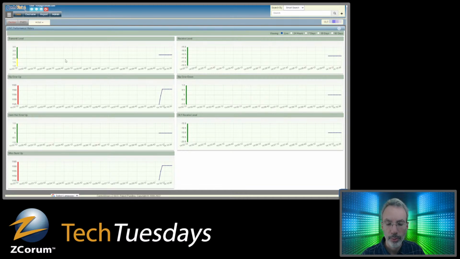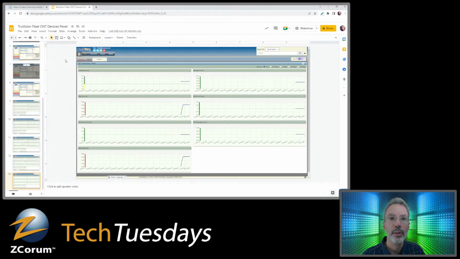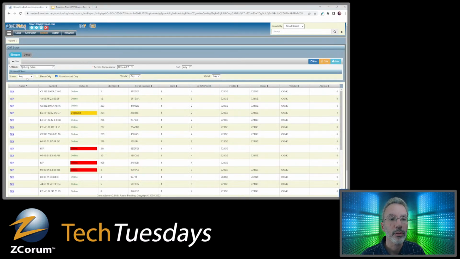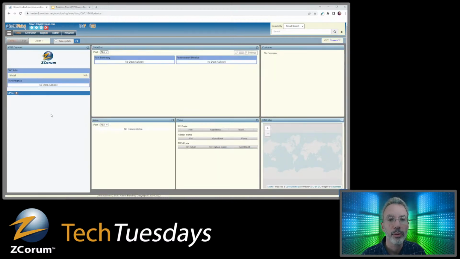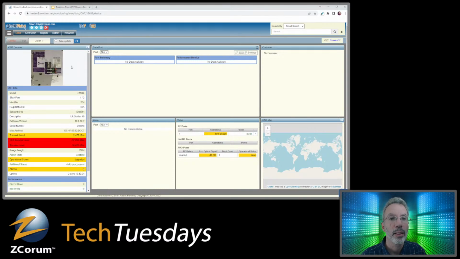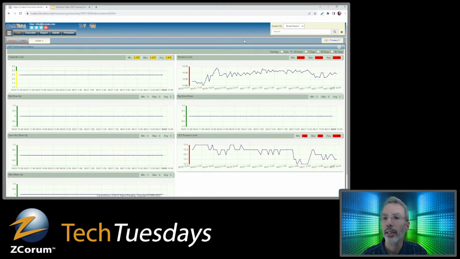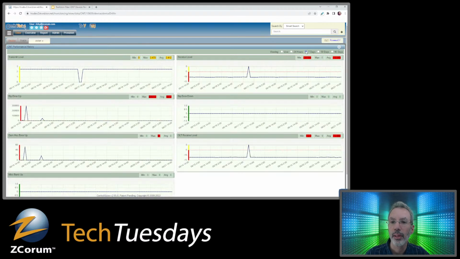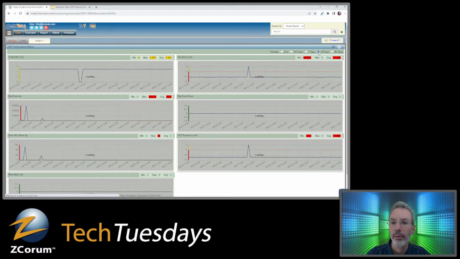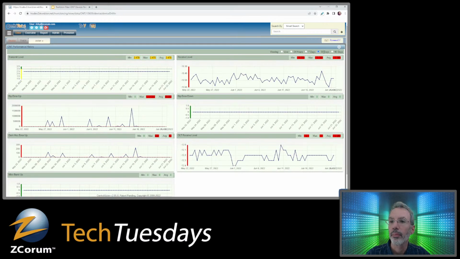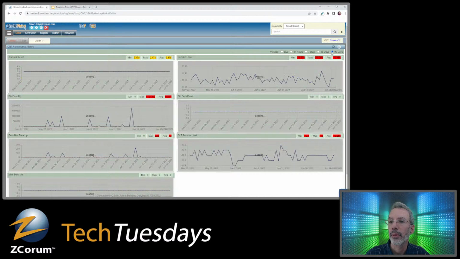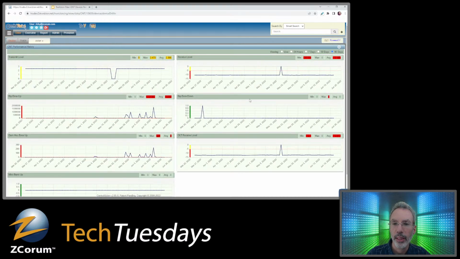So I will go back to get out of this here, go back to this. So I will pick a device. Let's see, this one is degraded. Let's try that. So again, I'm going to drill in on this. And I can see here, again, it defaults to 24 hours. So I'm looking at the actual device, and it's changing as I go here. So I can go to 7 days, 30 days, and back to, where is it, 90 days. So that's all the way out to 90 days looking at that.